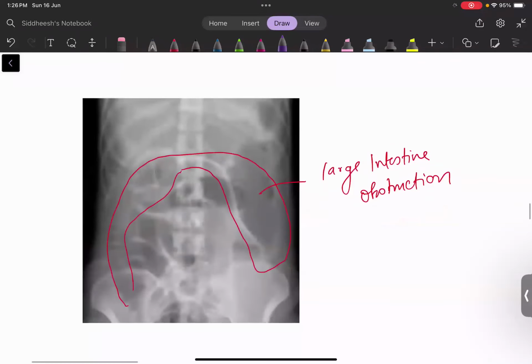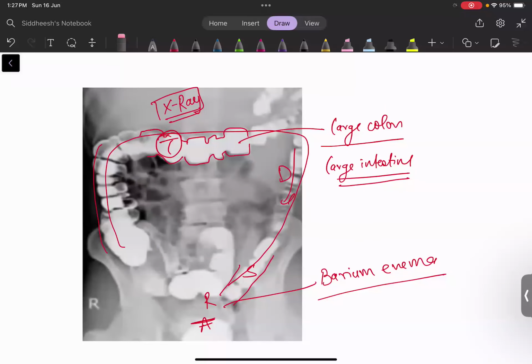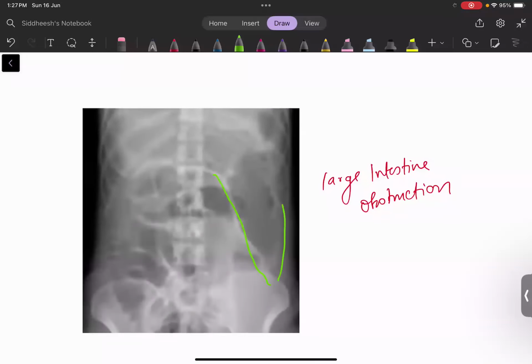In this image, Mohit? Yes? Okay. Now see, Mohit, just capture this image of the large colon in your mind. Can you see now, Mohit? Yes, so this is how you will make the differentiation.